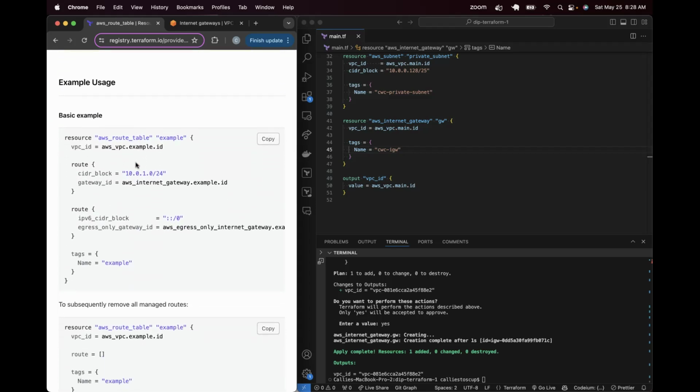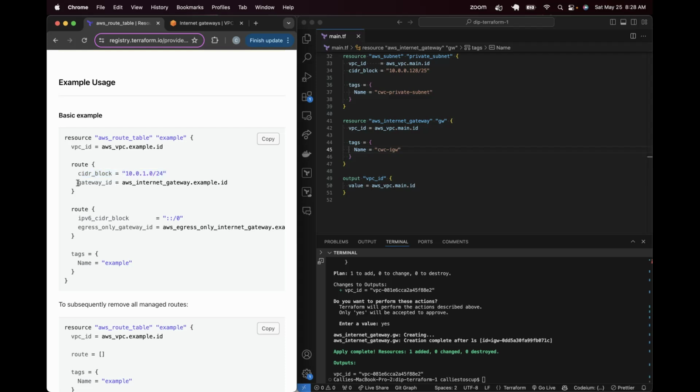So you can see that we have the resource. It's called aws_route_table. They're naming it example. They are saying that it is associated with a VPC, and then they're adding the routes. So the first route is going to be that local, anything within that CIDR block that our VPC is in, it can communicate with.